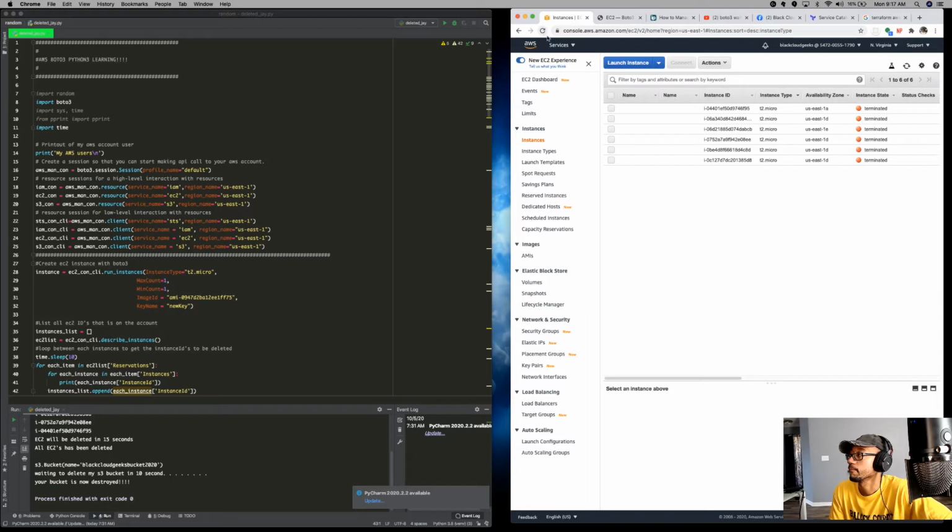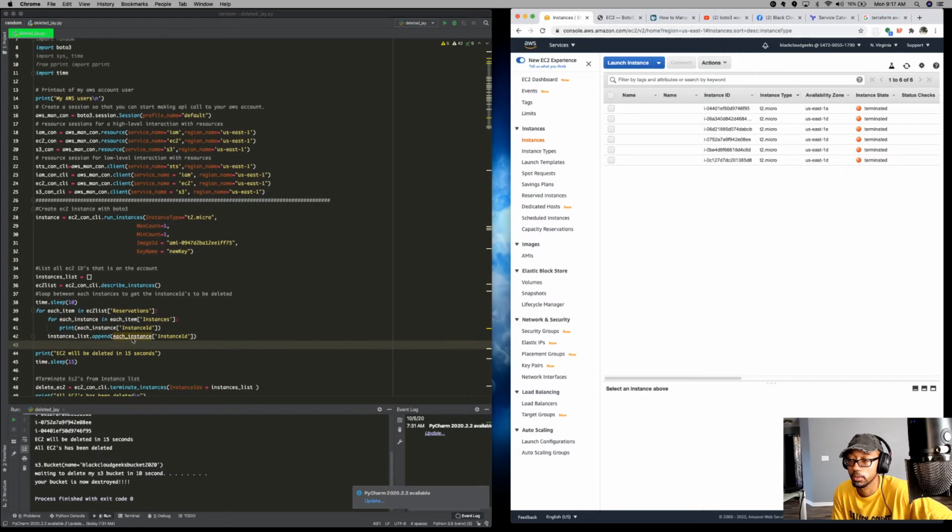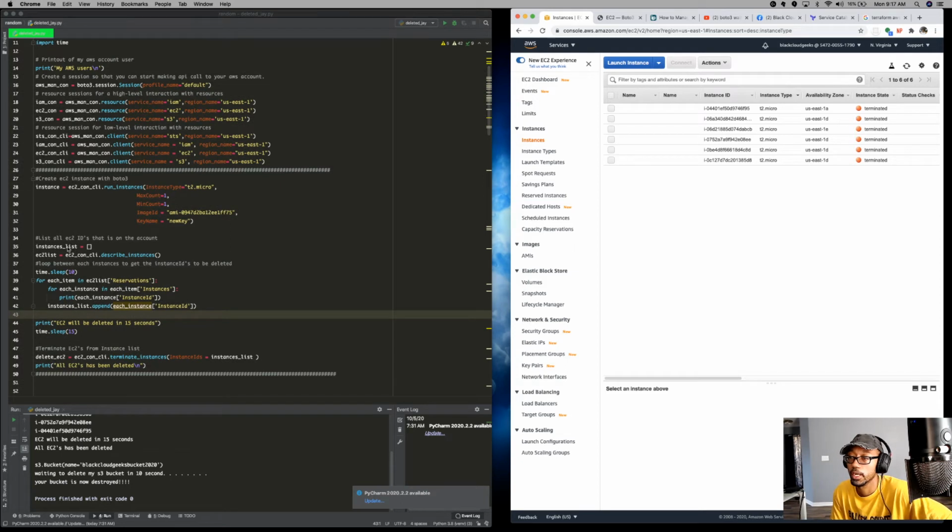All right, right now I have 0 EC2s up and running. These are all terminated. So without further ado, we will get started over here with the code. Quick step, like I said, I use Boto3. I use time because I need time for my EC2 to start up and run so that I can pull the instance ID, because that's what I'm going to use to delete or terminate my EC2. Right here, I have an empty list that I will be appending my instance IDs to so that I can delete them.